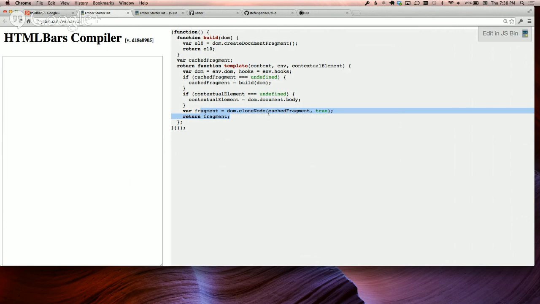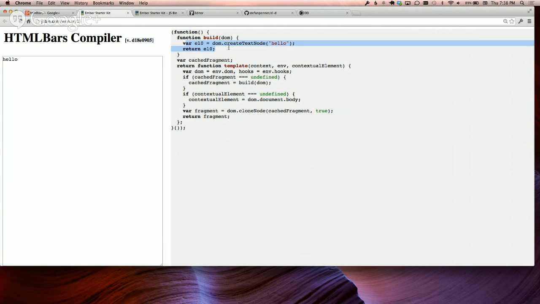Then whenever you execute this empty template, it's just going to clone that and return it. So if we type hello, we'll see now the DOM builder is just going to create a text node that says hello, and your output from this template is going to be a single text node that says hello.